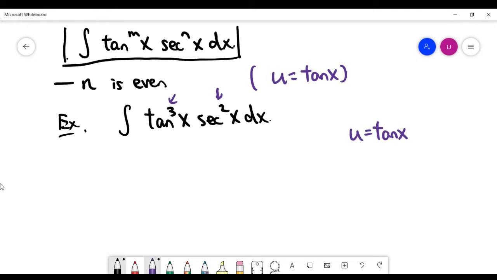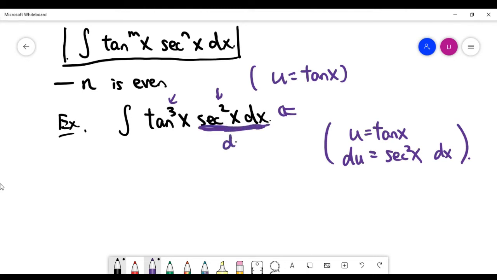And as a substitution problem, you have to write down du. And du is the derivative of tangent x, which is secant square x. And we have to make use of this now. And we have to convert everything in x to u inside the integral. And surprisingly, it is quite convenient because of what? You see this part is what? This part is just du, right? The key is that du actually takes out 2 copies of secant x. And in this case, we only have 2 copies of secant x, right? So they are all taken out by du.